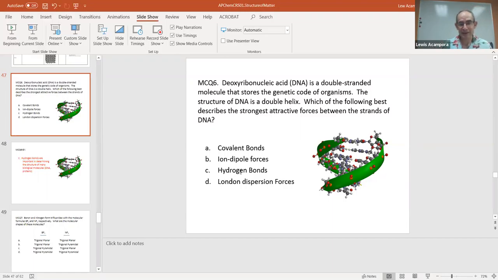Hydrogen bonds will only form between a nitrogen, oxygen, or fluorine atom and a hydrogen atom that is bonded to another nitrogen, oxygen, or fluorine atom. You don't see too much fluorine in biological molecules, but all the protein structures and DNA count on the fact that these hydrogen bonds are very, very directional. Dispersion forces, while they can become very strong, are not directional. It doesn't really matter how things look or the directions.